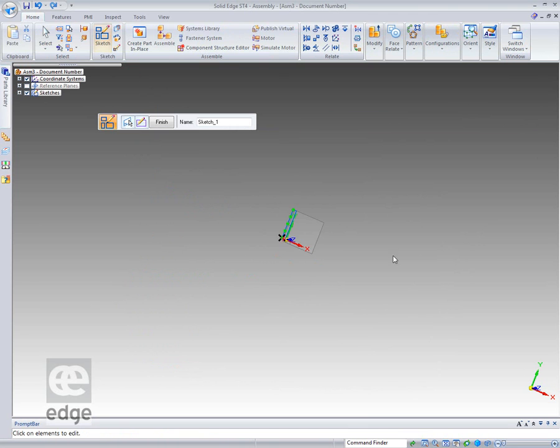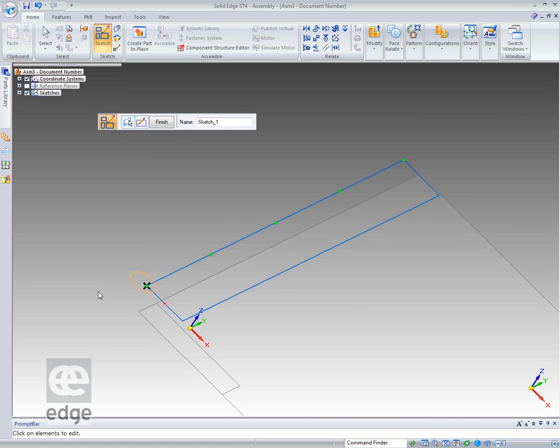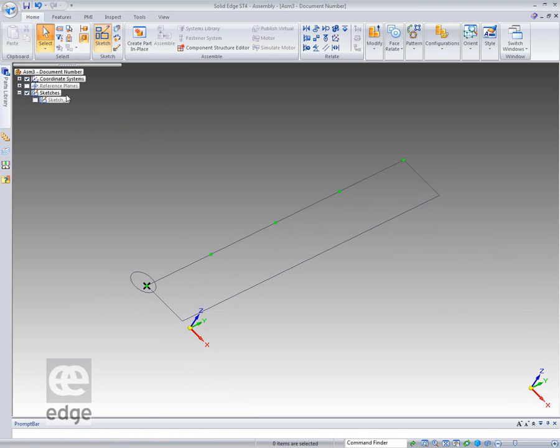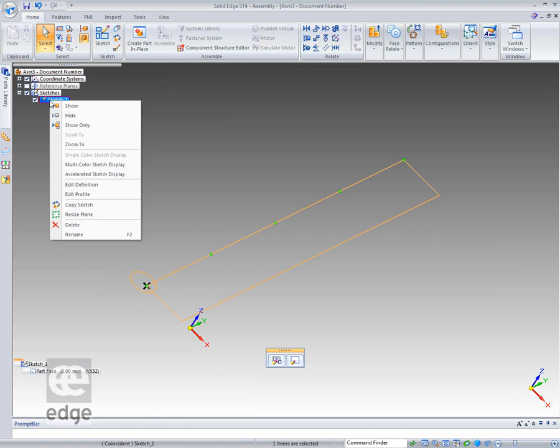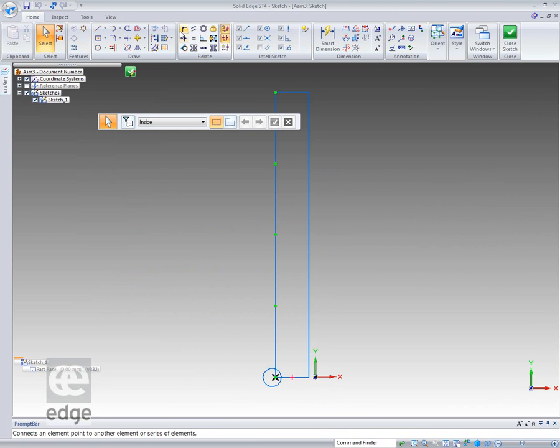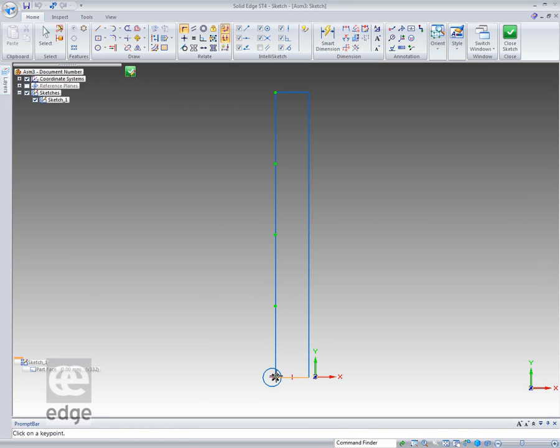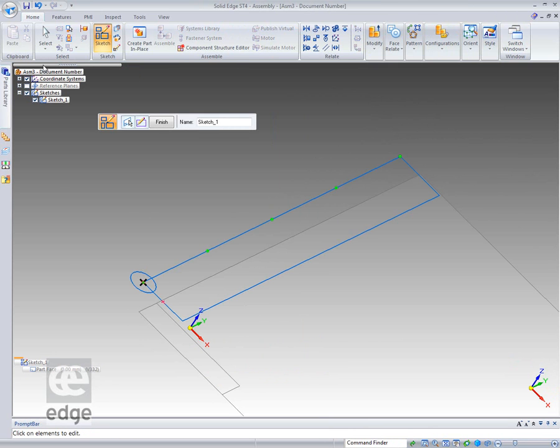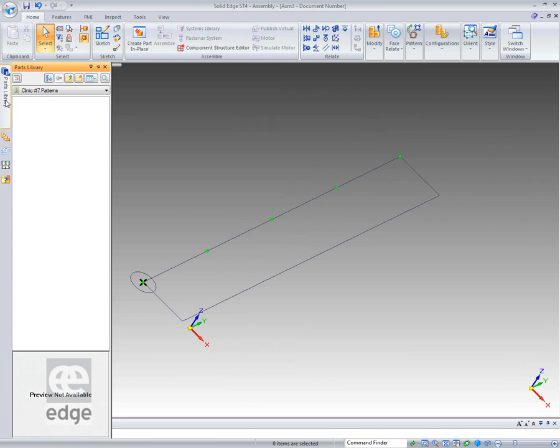If I close the sketch, zoom up on it a little bit. I didn't center it in there. That's a bit naughty of me. I should go in and edit that sketch. Bear with me. If I select it, that'll work better. Edit the profile. So what I want to do is make the end of that sit on the center of that. That's better. Okay. Just to make it correct. I don't think it'll make any difference, to be honest.